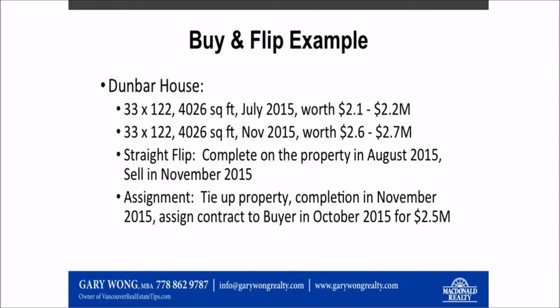Assignment is where you tie up the property, so you say, okay, I'll buy it, but you want a completion date in November. But before November, in October, some buyer wants to buy that contract from you, and they want to buy for 2.5 million. Why? Because they think it'll go up to 2.6 or whatever. They buy from you for 2.5, so it's win-win. That's called assignment.